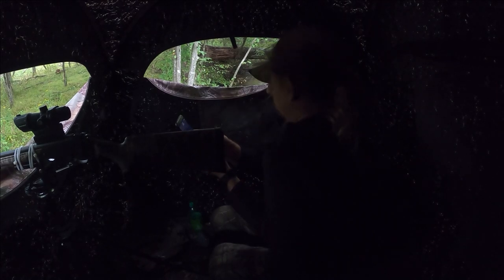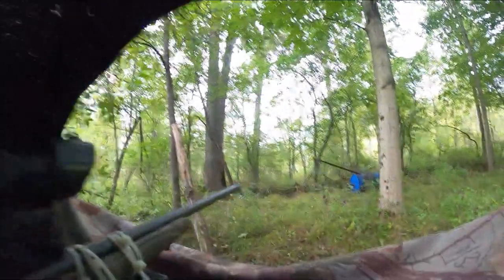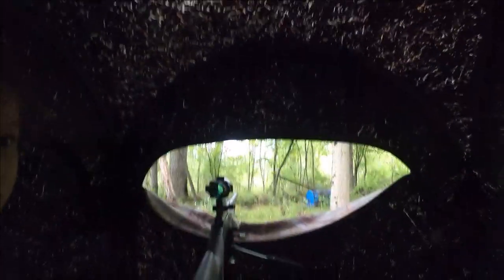And I'm shaking too for you. Look at me. I was shaking recording because I couldn't keep steady. Why am I still shaking? When am I going to stop shaking? You'll stop shaking, I don't know, when the adrenaline stops. Holy cow, that deer was right there. I'll tell you right now, I'm going to range it, 15 to 20 yards.